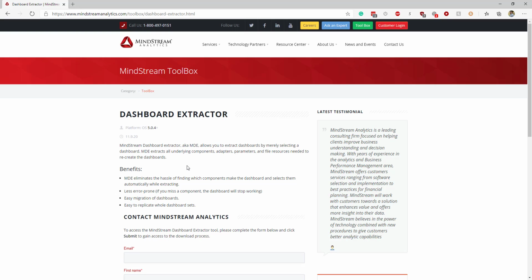I have a set of dashboards that I always keep moving from solution to another solution. So it's easier once I have the layout done and everything there. It's easier for me to go back and extract it and then keep changing it here and there, and then keep moving it to different solutions. So that's what I use it mainly, and I kind of like it. Maybe it's because I created it.